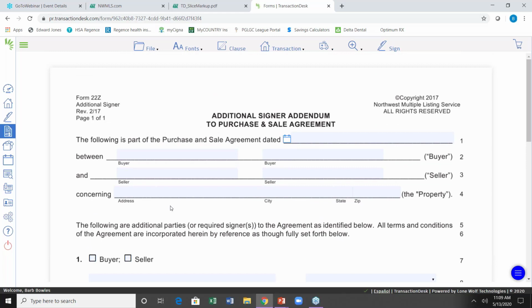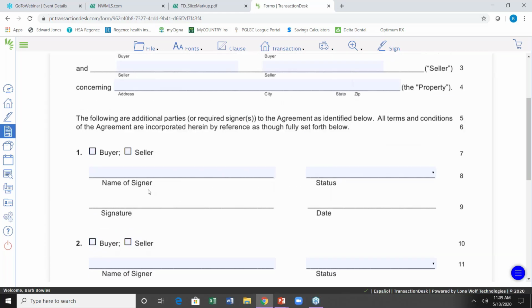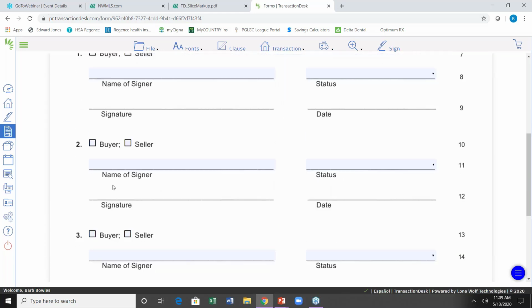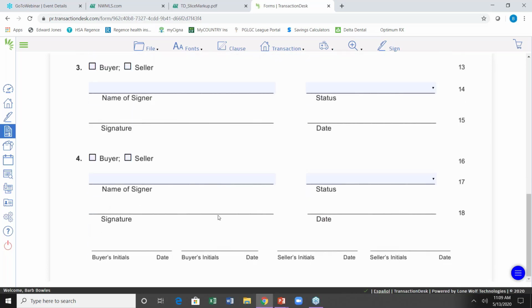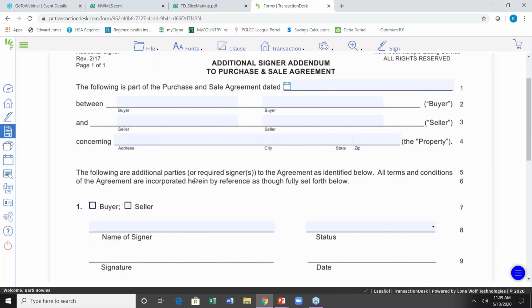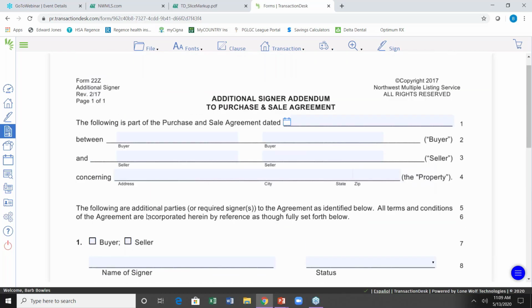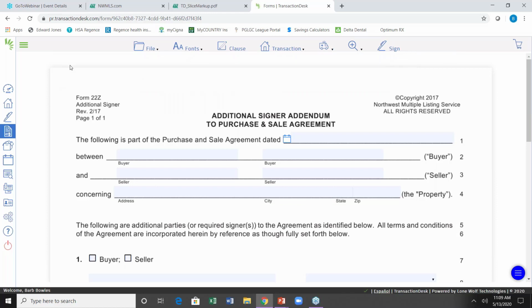Yeah. And so this is going to be one of those that you will have to add those signature boxes to, because the form is not going to know if you're preparing it for a buyer or for a seller. Right, and you'd actually literally have to have a contact card for every single one of them, and I don't think that would work anyway. So yeah, but at least it's available. I love that they have that available.